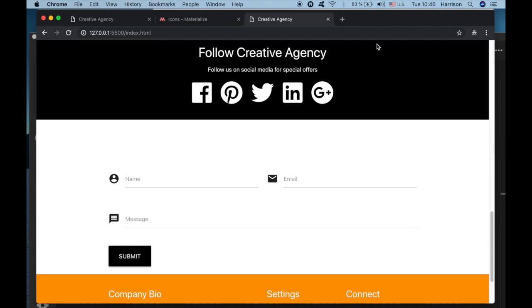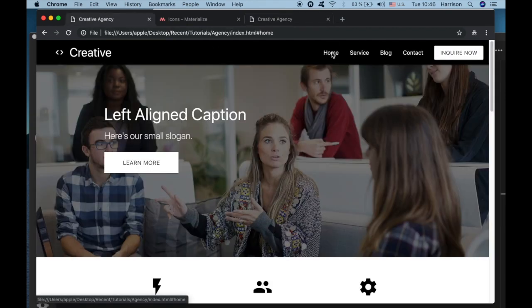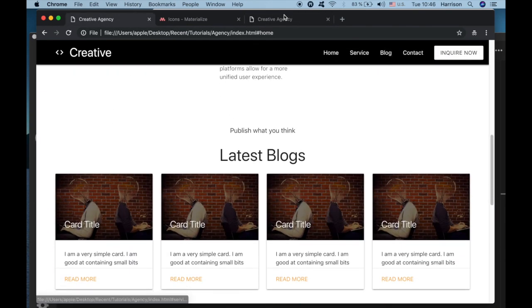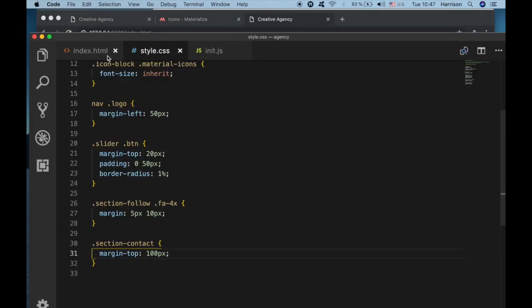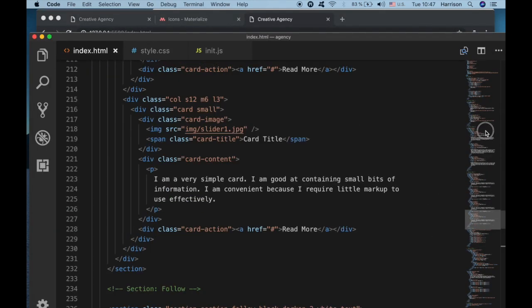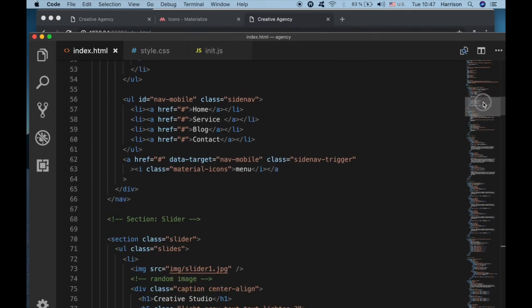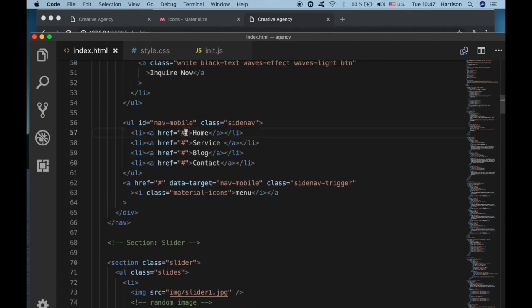So let's implement our Scrollspy like this. Home, service, contact. To do that, we want to go to our nav. So here should be home, service, this should be blog, and this should be contact.